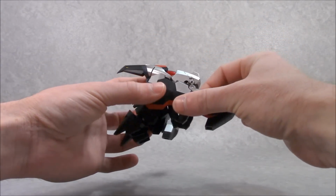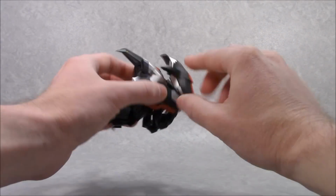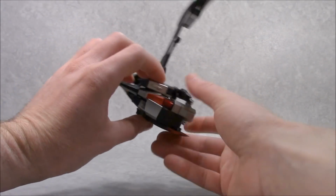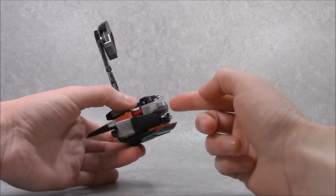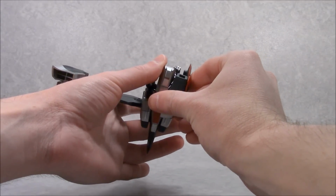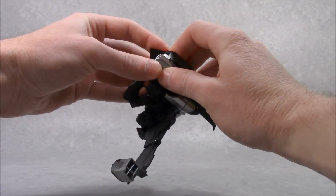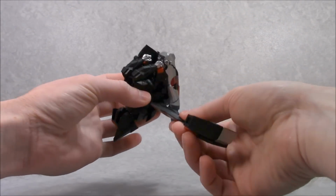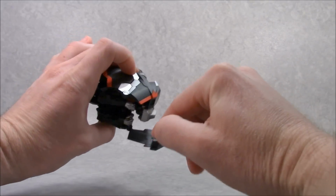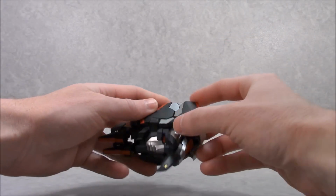So you bring back all this, and then you bring this area up. There's actually a tiny little tab that's going to go into this slot here, right on the side. The missile pods here actually do have their own tab at the very back, or the slot at the very back, that goes into those tabs that the legs used in Eagle mode. So just kind of align that and bring it all together. Again, same thing on this side, angle this up a little bit before you hinge it back all the way. Bring this forward, put this slot onto this tab on the back of the cockpit block. Align this tab right here.